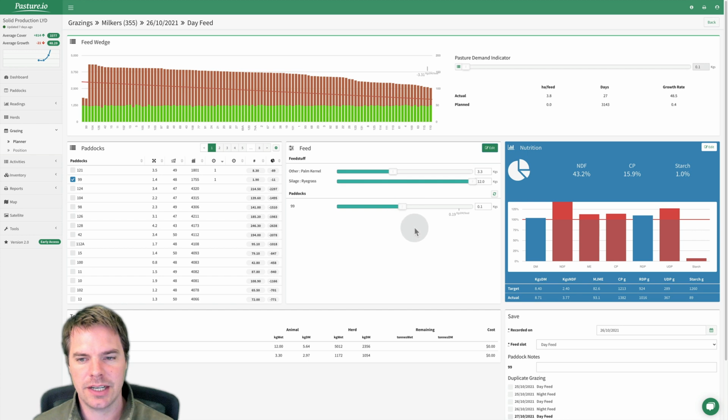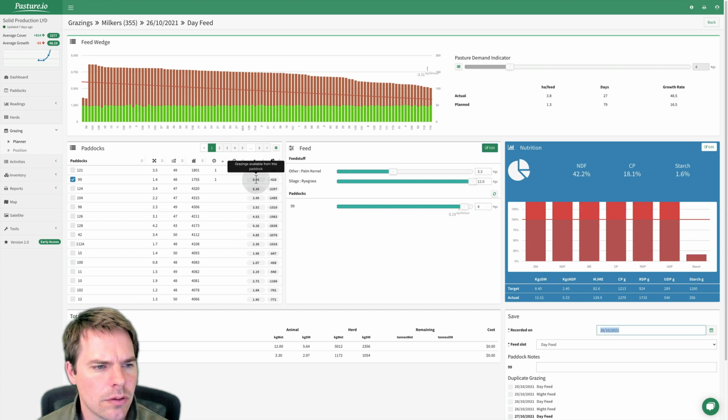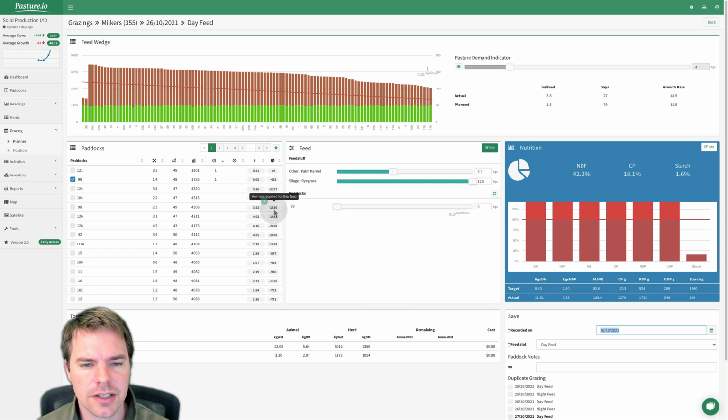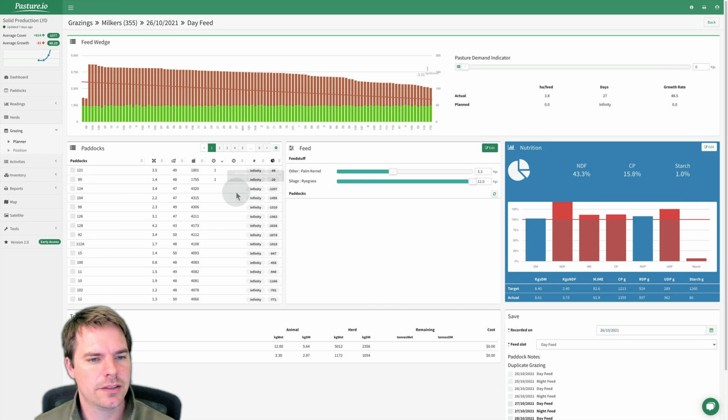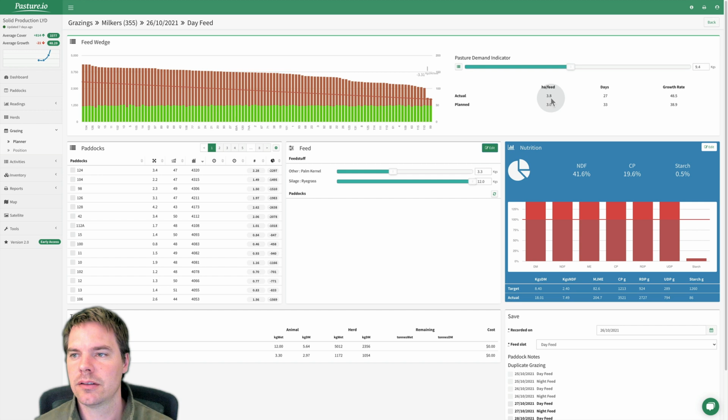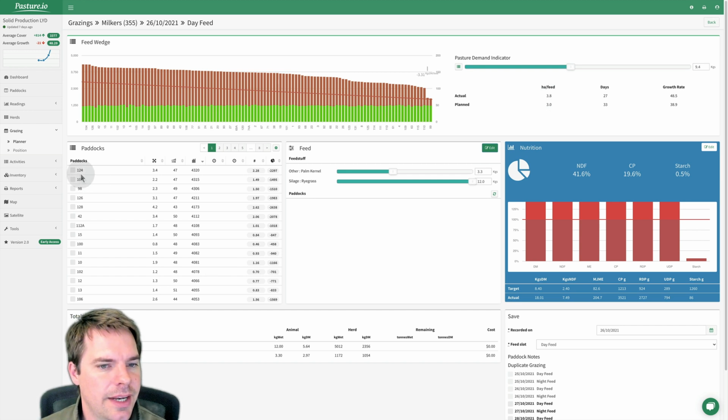Now I think we were feeding, no, let's just not play with that for now. So we'll sort by pasture cover. Now we come over here, might just lift that up again, now drop that down.